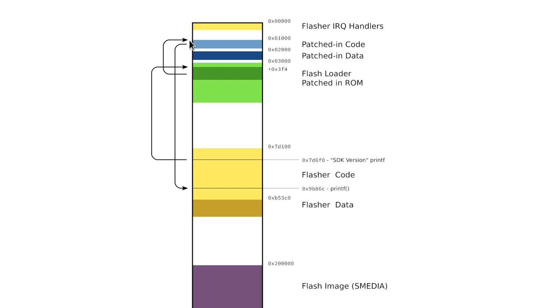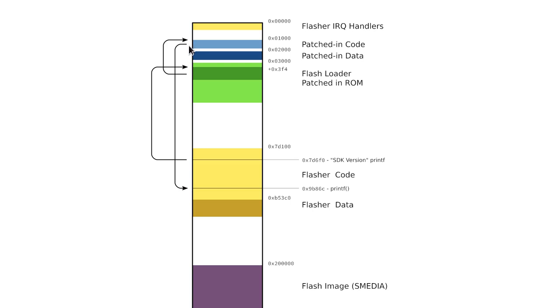Now, the first thing the patched in code does is save the states of all the registers to put them on the stack so we can restore them later. And then it loads up the arguments to printf, including the message string, and we'll jump over to the printf that's in the main software over here, let that execute and print out the message, and then it will return back into our patched in data section.